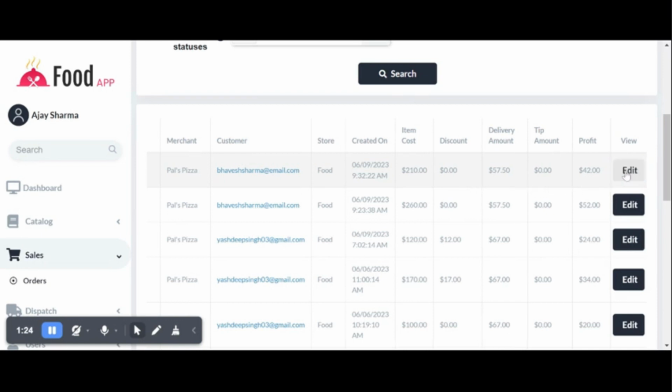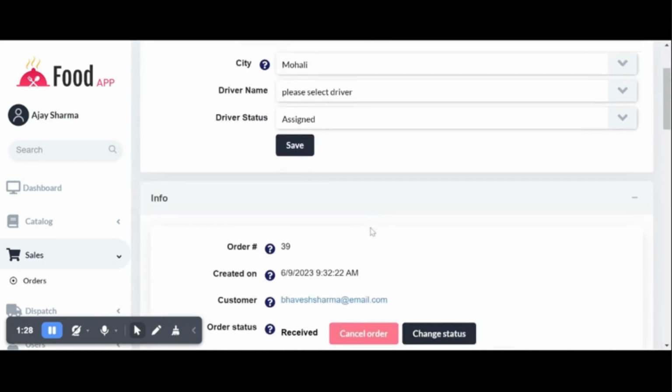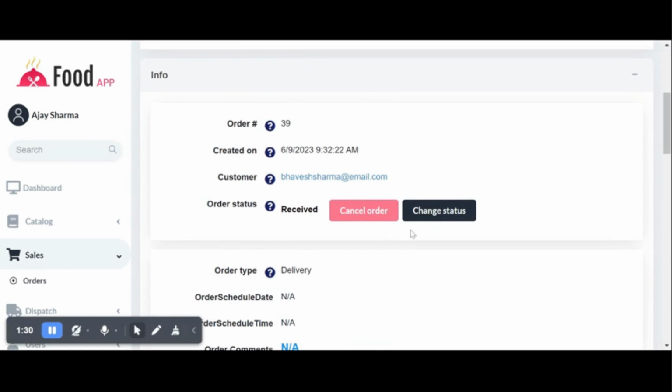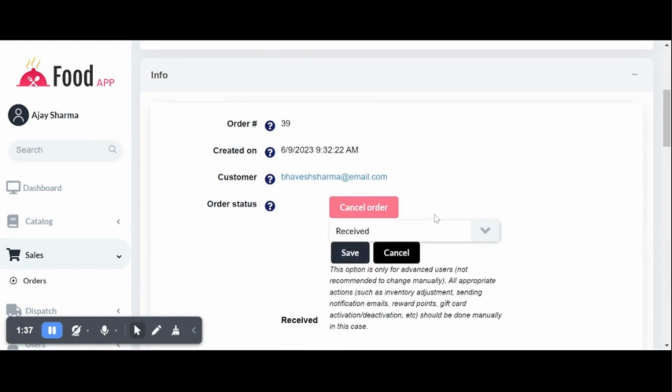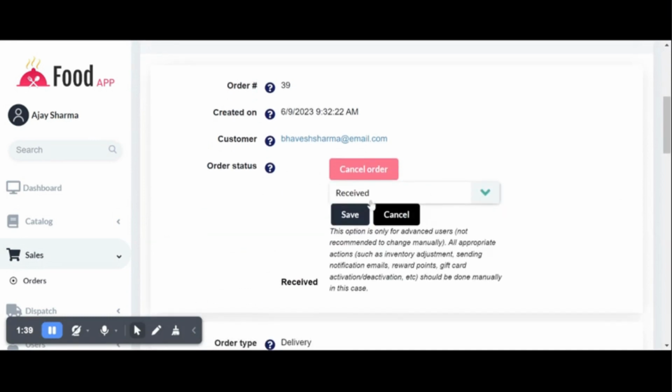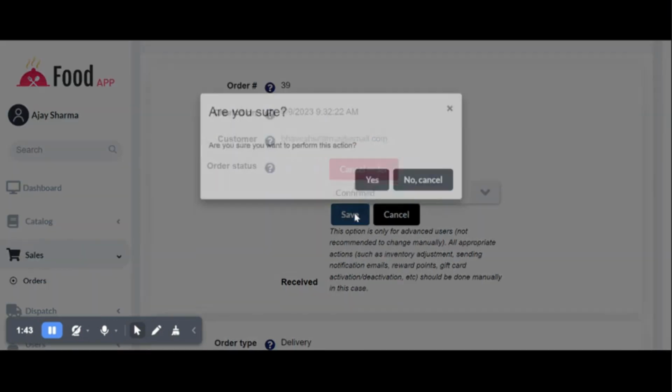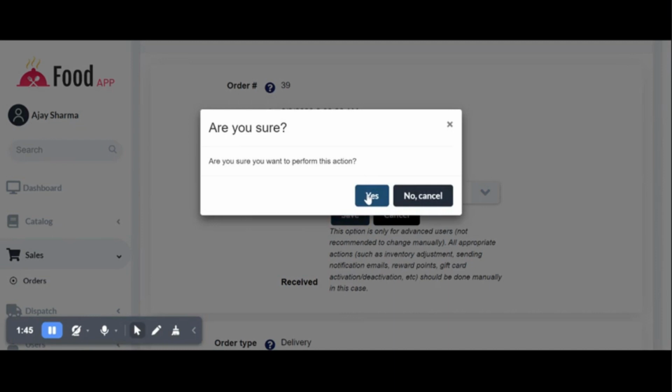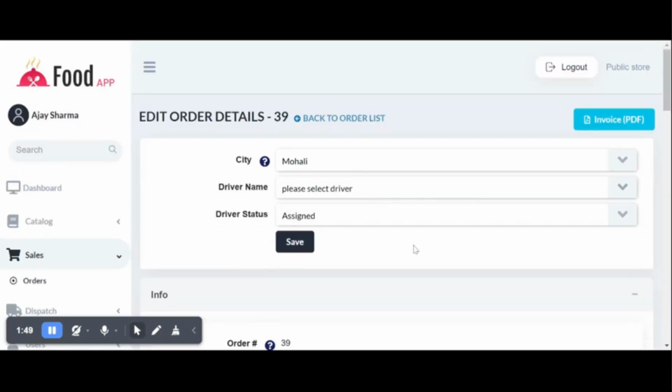So now, being a merchant, I have to just go ahead and accept the order, right? From here, I can either cancel the order or accept the order, right? So the status by default is received, and now I have to confirm the order, right?